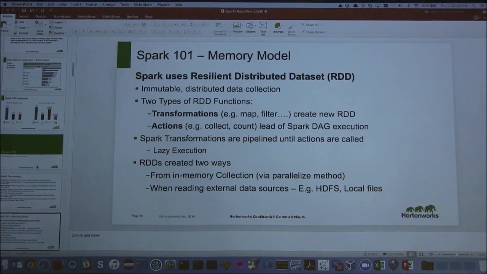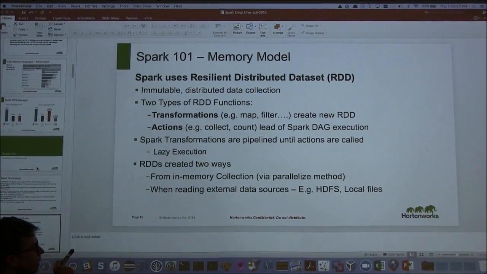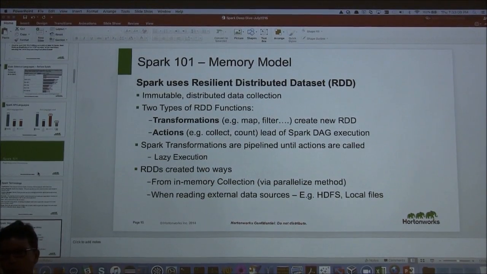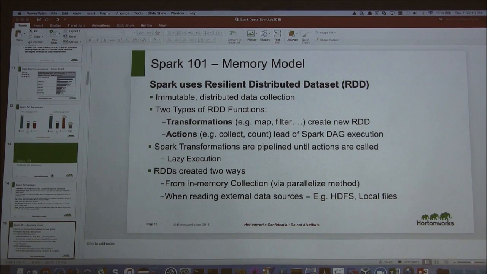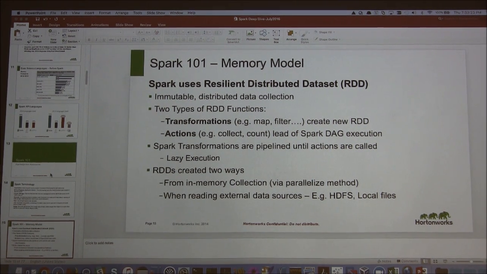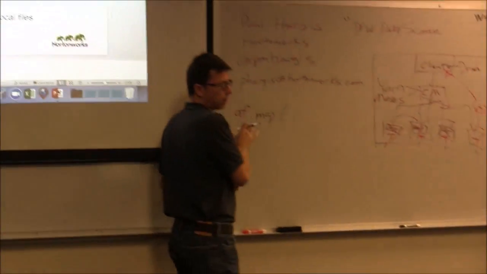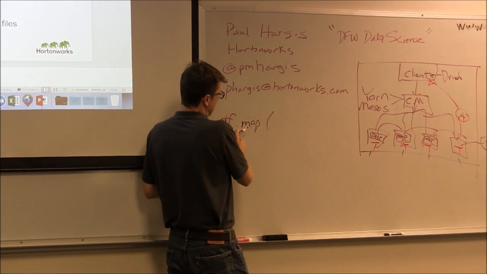The other thing is this thing called lazy execution. Transformations are lazily executed. What that means is they don't actually trigger anything. All they do is get stored. So when you do a transformation like a map command, let's say you have some CSV data, and so you have a data frame, which is a subclass of RDD.